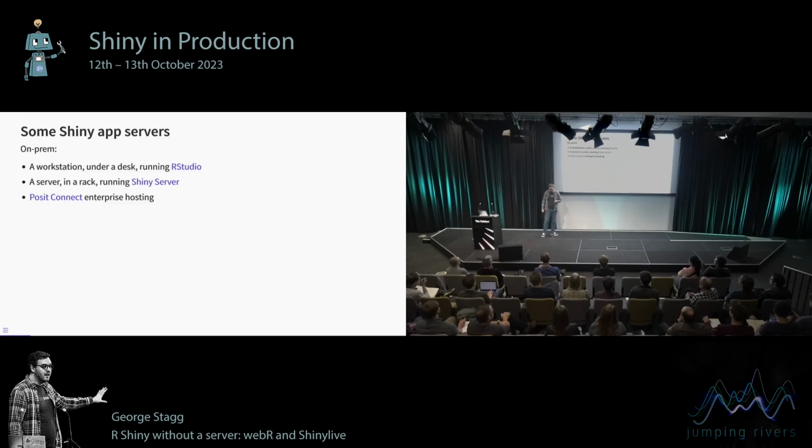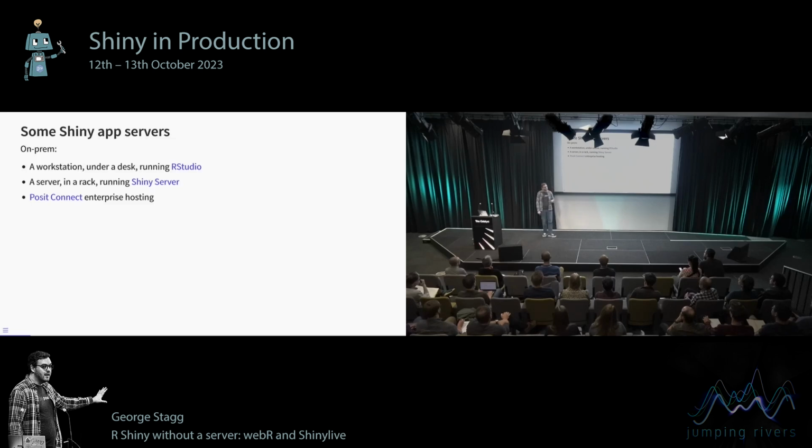It's not very scalable. So the next step up in terms of scalability or enterprise-ready Shiny apps may be something like a server or a virtual machine sitting in a rack on premises running a piece of software called Shiny Server, which is free and open source. You can download that and run it without paying POSIT a penny. And again, that might service, who knows, maybe 10 users, maybe more, 20, 50, who knows. Depends on your app, right? It depends on how much computational resources your app uses. But eventually, you're going to reach a point where if you try sharing your app with too many people at the same time, it's going to start struggling under the load.